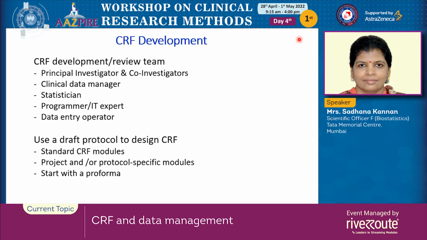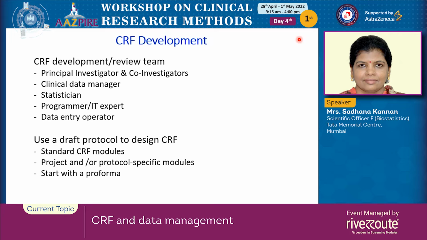So use a draft protocol to design your CRF. There are some standard modules. For example, if you're working in a hospital, your hospital can have a DMG, disease management group. They will have a standard data collector, right? So at least follow them because they've already put time and thought into it, and you have to use those standard modules. And then additionally, you may have your disease-related or treatment-related modules, whatever you collect for your research project.